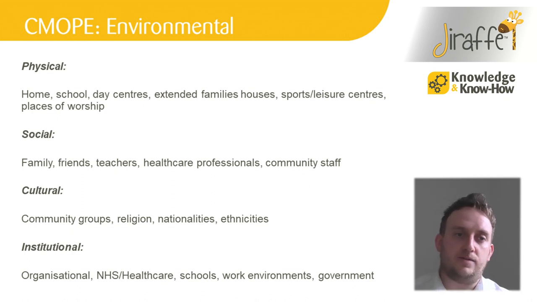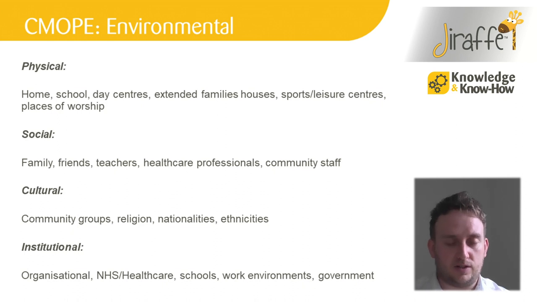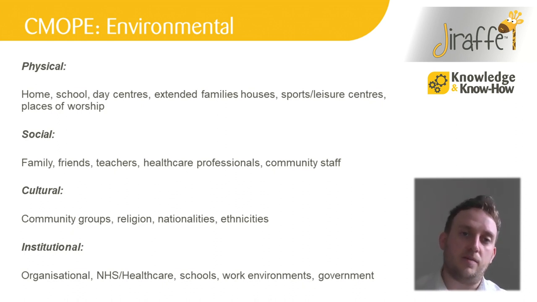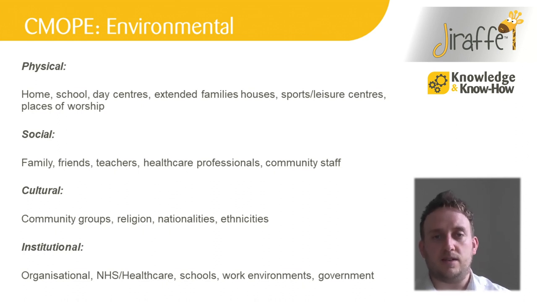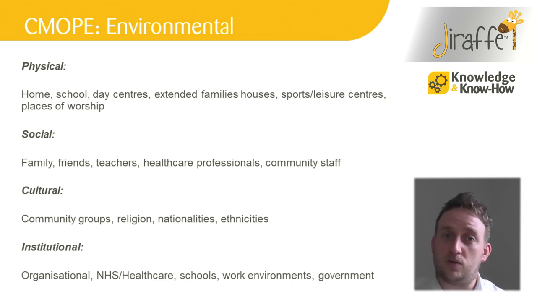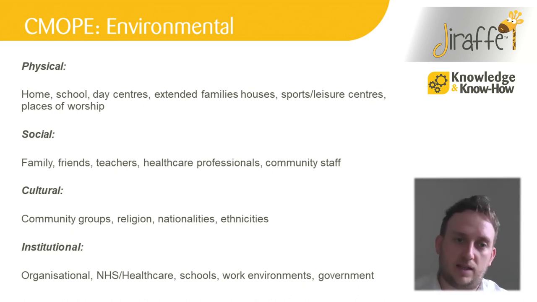What I didn't mention in the person section, which is the same for the occupation section and the environment, is that if there are barriers in any of these subsections, we can identify them and break them down more easily by seeing how they affect the different parts of a person. So in this instance, on the physical side of things, if the environment at school isn't set up correctly, it's going to impact how someone can engage in their occupations.